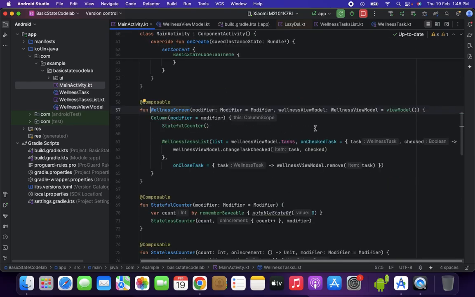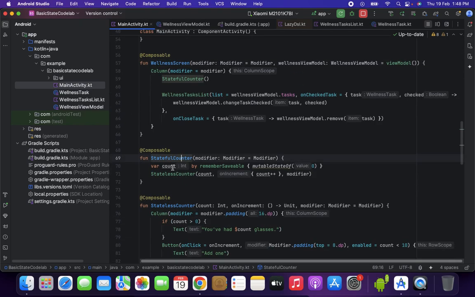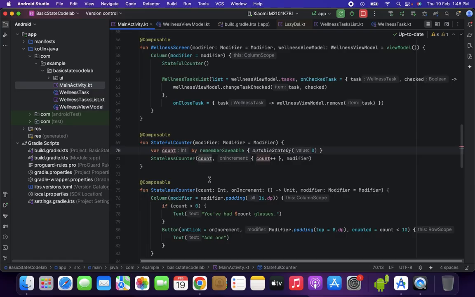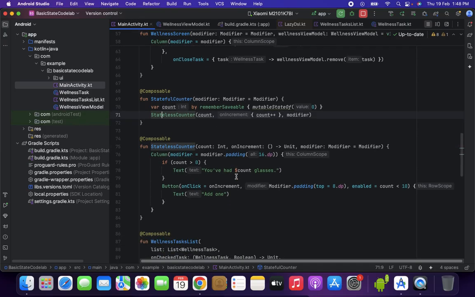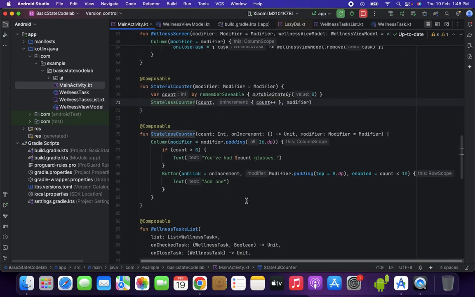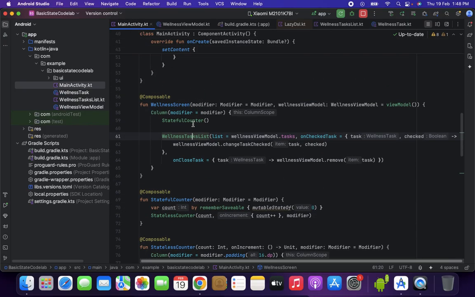Wellness screen: there is no state. There is a count state. This is the counter, the remember variable, which is for classes and all kinds of things. So this is there, but other than that, stateful counter.